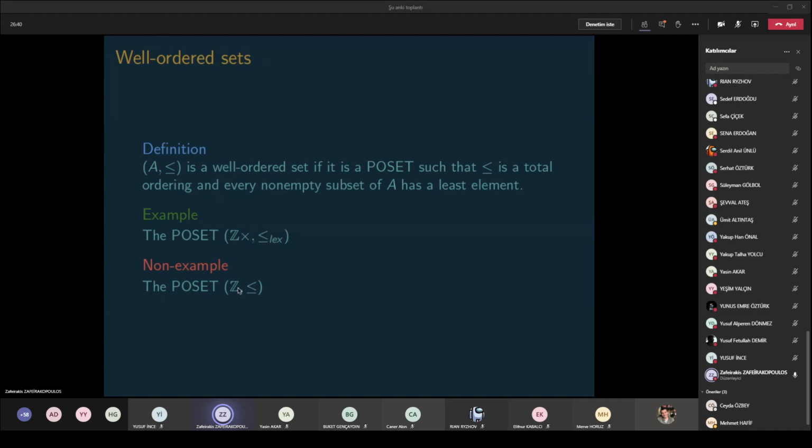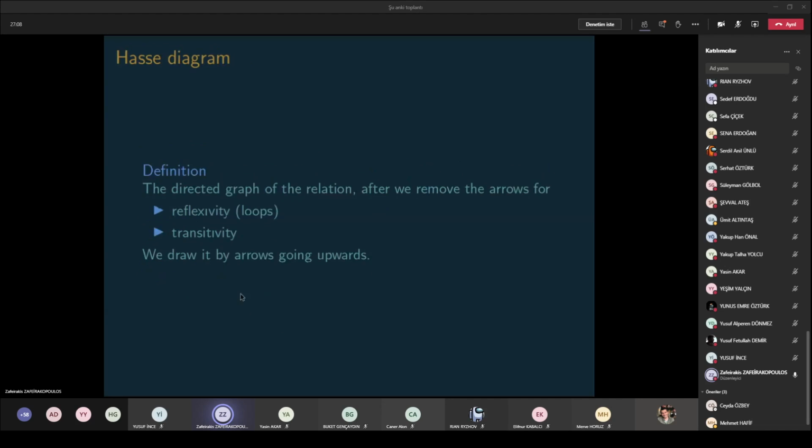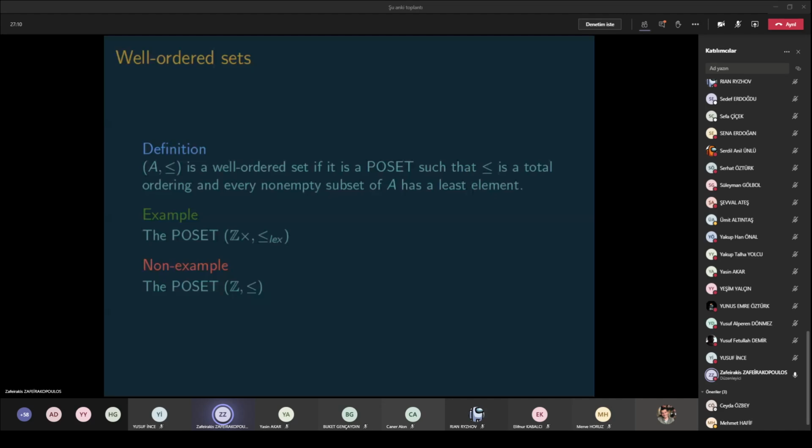I'm telling you why this is not well ordered. It is not well ordered because if you go to the negative numbers, there is no smallest. Take all the negative numbers, then there is no smallest element of this set. If you take all the positive numbers, no negative numbers, then there is a least element. And this is how we do induction. So for induction, we need a well-ordered set. This is why we do induction over the non-negative integers or positive integers and not over the integers in general.